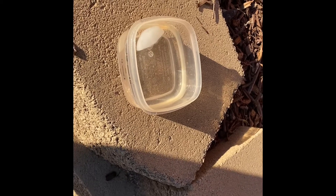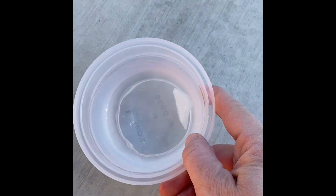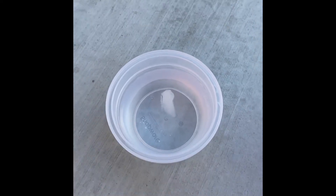We'll come back and check in a few minutes. Okay, so I came to check on them about five minutes later, and here is our ice cube that is in the sun. Now let's check on our ice cube in the shade. Not really much of a difference on the ice cubes — they're kind of melting the same.